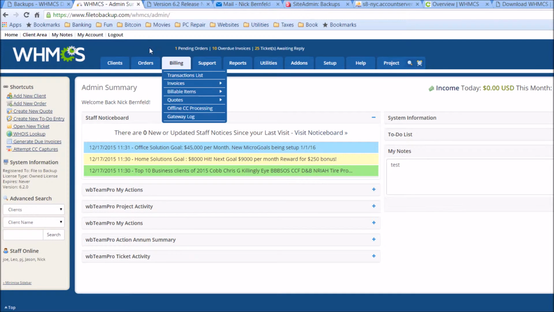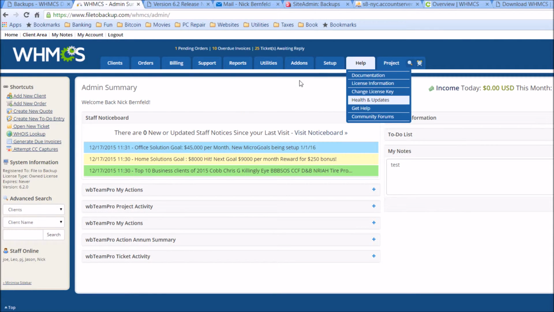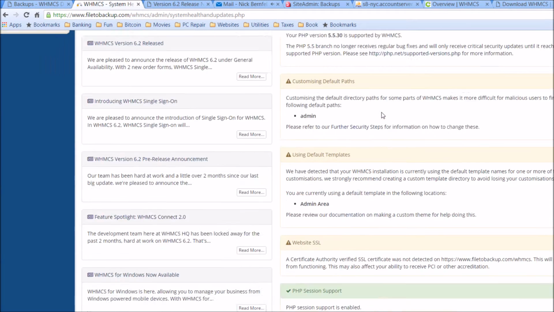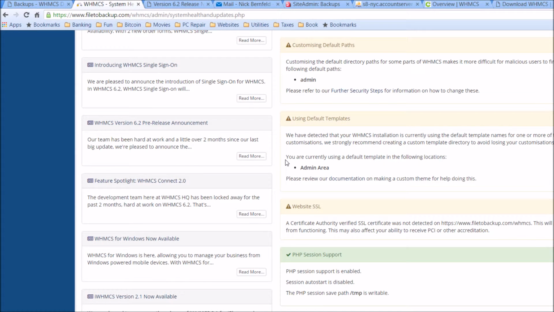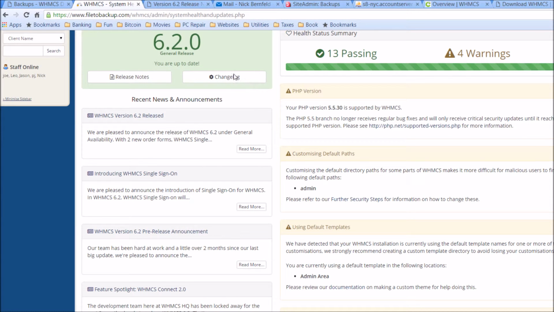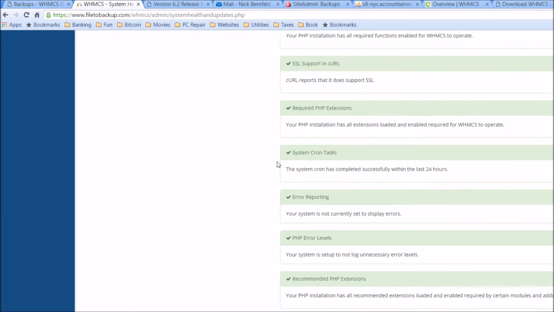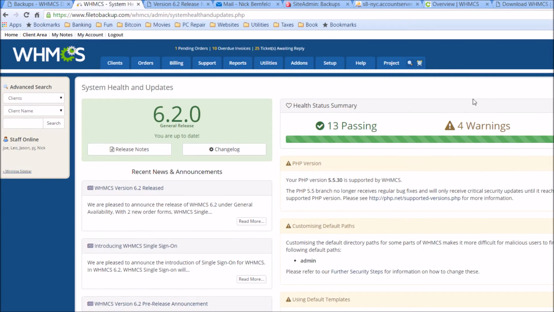You never really notice too many changes in here. I like the health page, it kind of tells you where you are. Make sure there's nothing major wrong with the program. I mean, you have a couple little SQL things that it gets a little irritated with, but you can attack those one by one. As long as most of it's green, you're good, and you're going to try to avoid any reds here. So that's basically the steps on upgrading WHMCS.